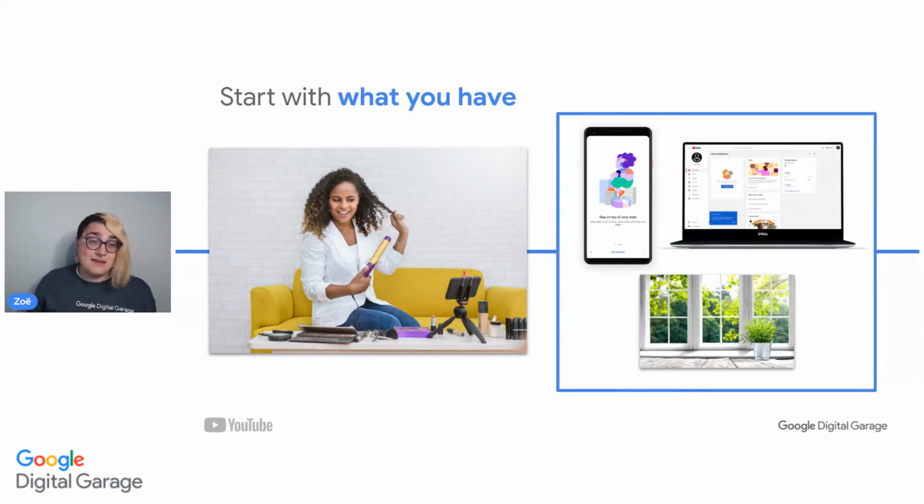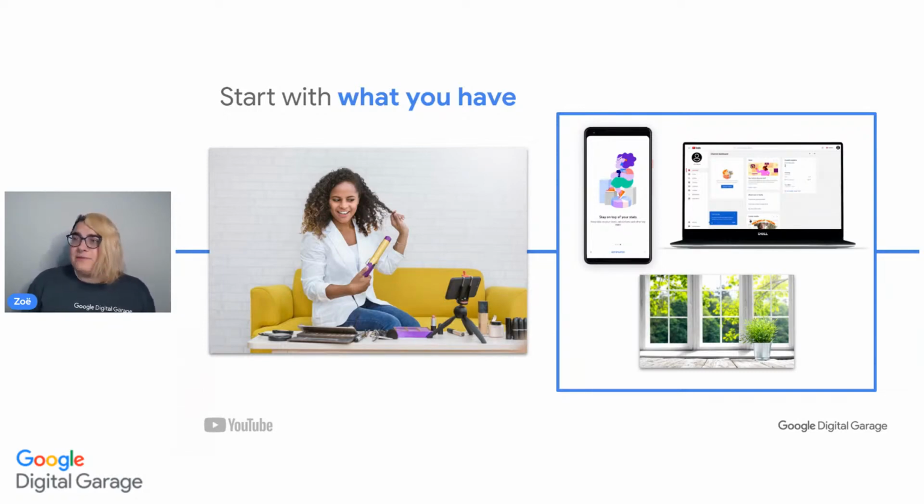And starting with this. This is a smartphone. Most of us have them nowadays. If you've got a smartphone, you have got a good, high-quality digital camera. And that's it. That's all you need at the start. You need a camera. Most of the phones that you can get nowadays, their camera phones are good enough, definitely good enough to get started and film good high quality video.